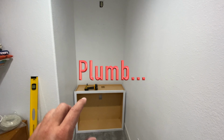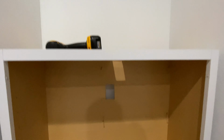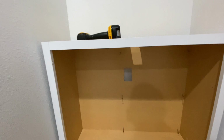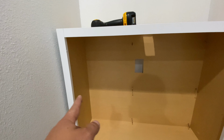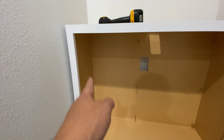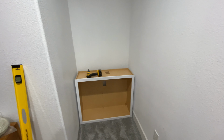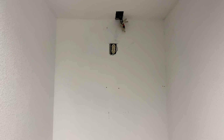All I need to do is lift it up and screw it in place. So I've measured my studs and there's 6 screws that are gonna hit studs. This screw over here won't quite reach. They're 16 inches on center, and from the center of this screw to that corner's about 14 inches. So it will not reach, but the 6 screws will be plenty with what I'm storing in the cabinet.